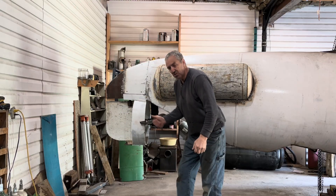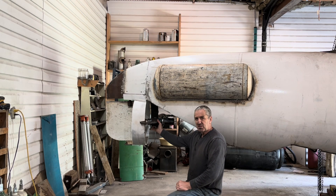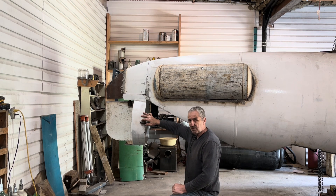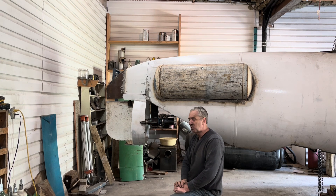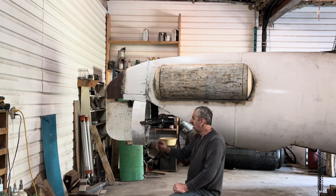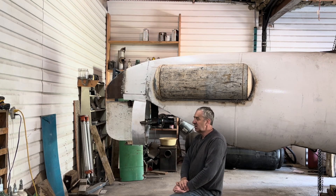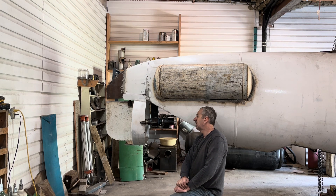The other thing I have to do tomorrow, once I have the rudder all dialed in, is properly mount this clamp assembly that holds this whole thing. The clamp assembly isn't connected to the submarine very well yet — I couldn't do that in the other shop, it was jammed in the corner with no room to work. Now I have lots of room, so I may just cut this light material off and put some heavier stuff on, same as the rudder. I've got the material and I want it to be super tough, so that's tomorrow's project. I don't know if I'll finish it tomorrow or not, but it doesn't really matter. That's it for today — ciao!